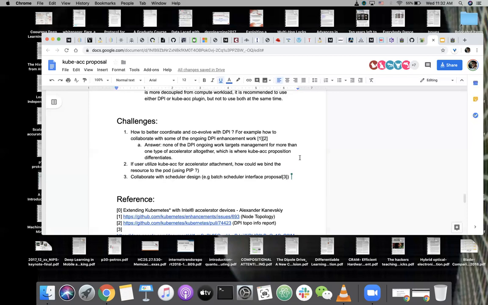So I think there are some possible ways to do that. We need to think through that, especially with kube-acc, a whole parallel chain with a lot of interesting potential. There are some challenges, but also a lot of interesting possibilities. So we could use the kube-acc chain to do some programming, or custom controllers and operators could be used for it as well. We have to define the whole chain. I'm just thinking aloud here, but if the existing mechanism doesn't work, we have to come up with something totally new.